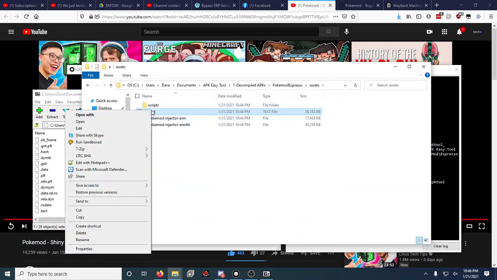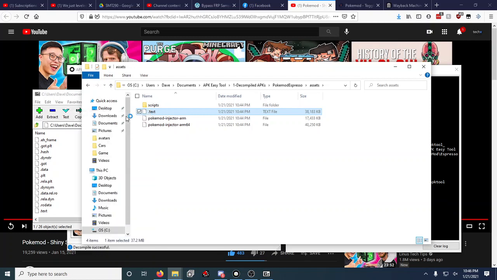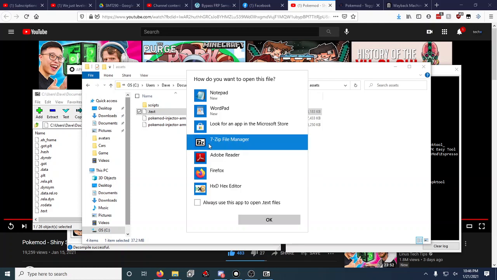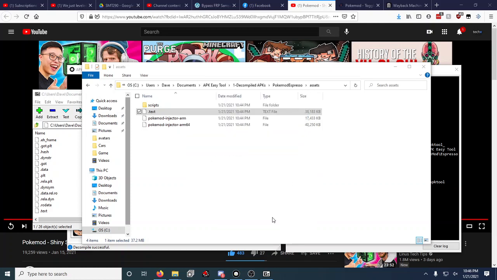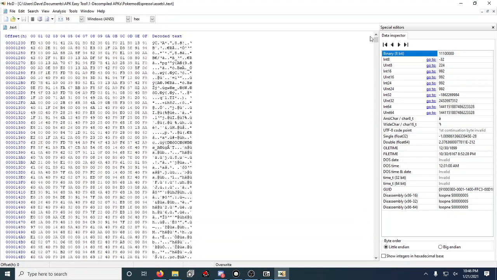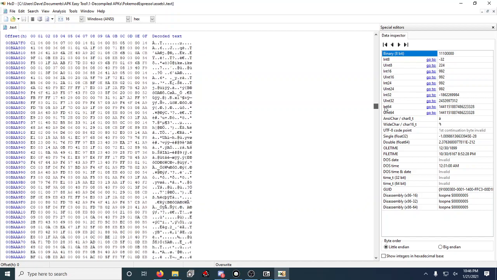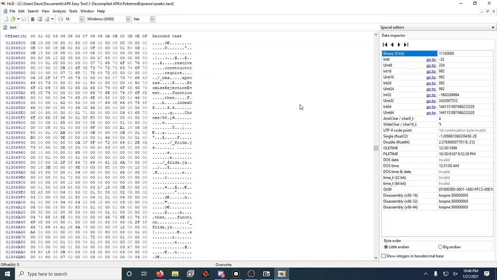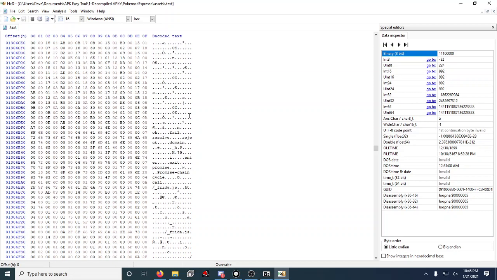And I open it like a hex editor. Let's open it in Notepad++ or HXD. HXD is a better option for this. I just want to know what it's going to look like, basically. That's the whole point in this. So yeah, it's just a whole bunch of stuff, basically. Very interesting.